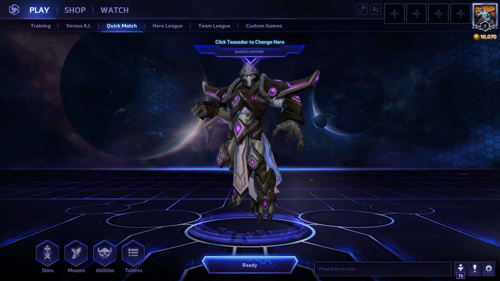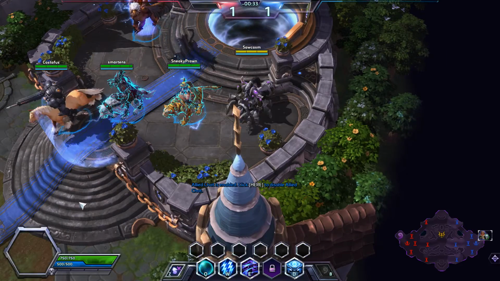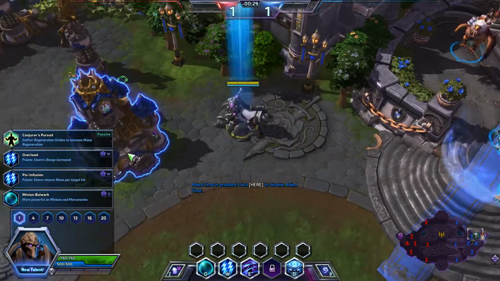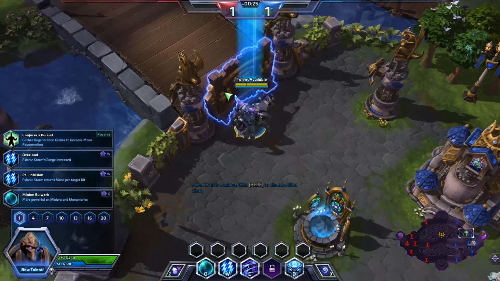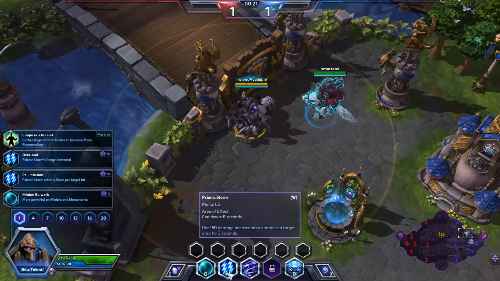And with that said, let's hop into a game. Okay guys, so we find ourselves on the Dragonshire map, and first of all, let's take a look at our skills. Our Q, Plasma Shield, we can place a shield on a target friendly structure or hero to protect them. We have our W, which is Psionic Storm, which is an AoE.